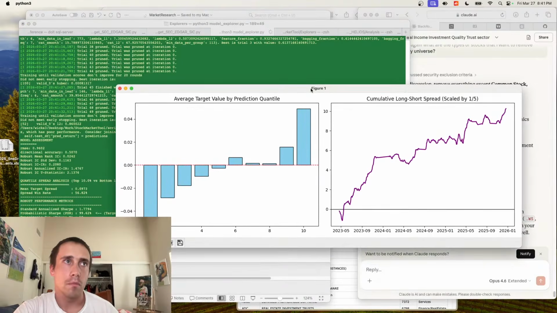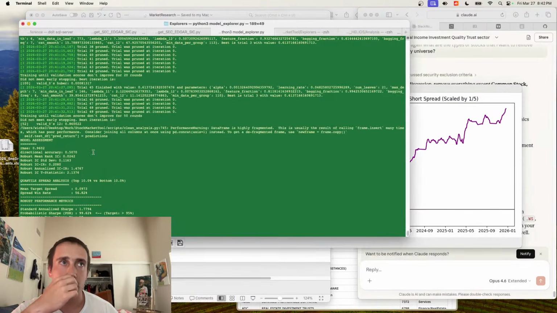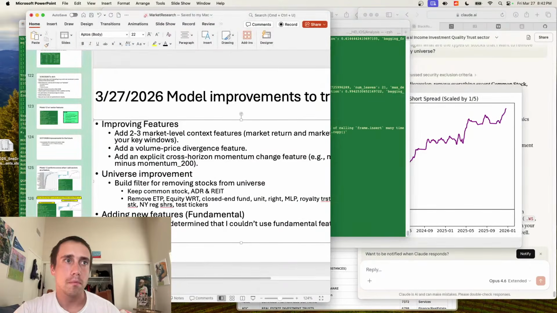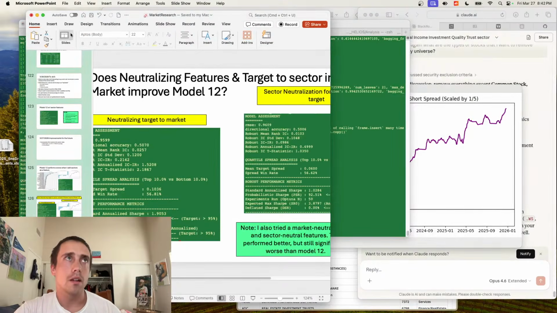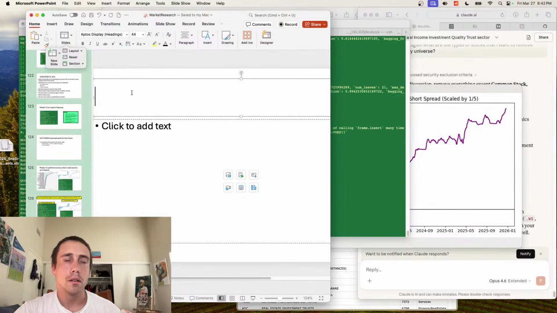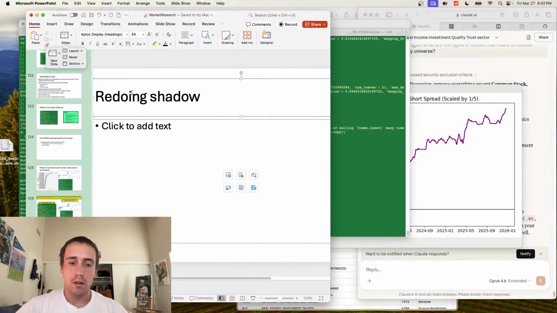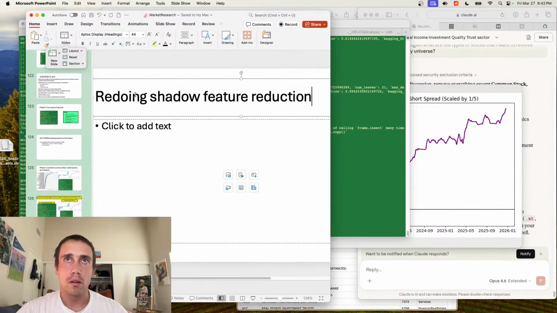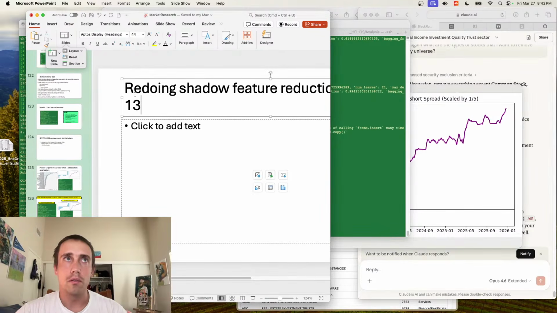So about the same. 0.1163. Yeah, so let's see. Did this improve or not? So let's add a slide. Redoing shadow feature reduction on model 12.